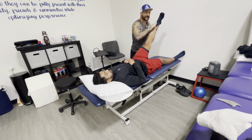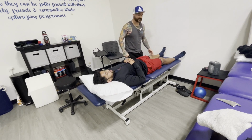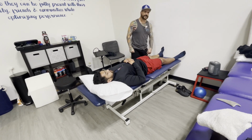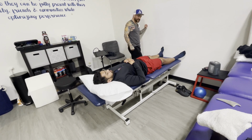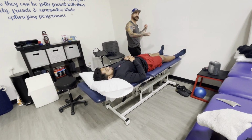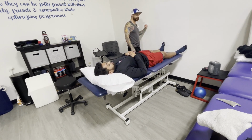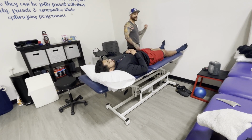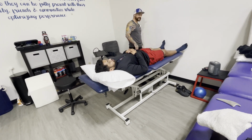Coming across the body to go in that direction. Wherever he feels it the most is probably the way we're going to be mobilizing using some active release techniques. I would say he was having it a little bit more in all of them, so I might just do it on all of them. Essentially, you adjust the table height depending on where you want his leg. If you wanted the lateral cutaneous nerve of the thigh or cluneal nerve distribution, you would raise it up so that his leg can come across the body. Otherwise, for the other two, you can do it at body level.